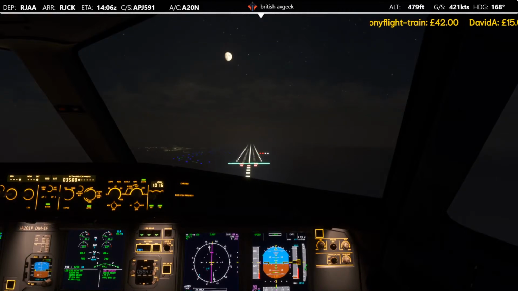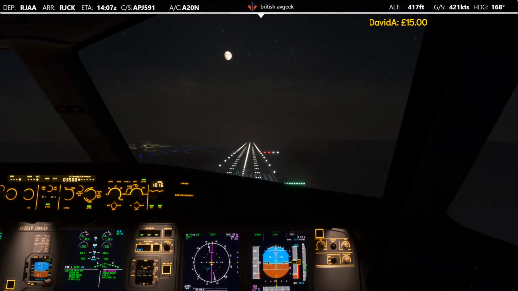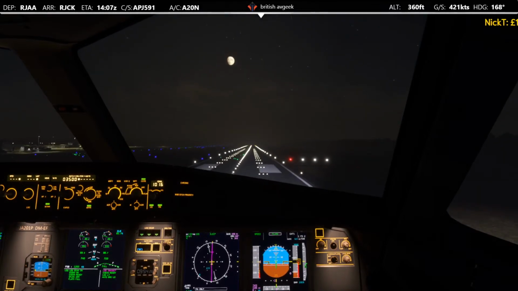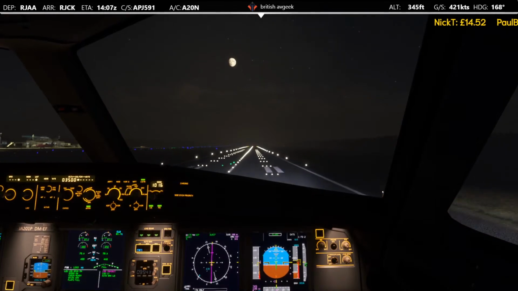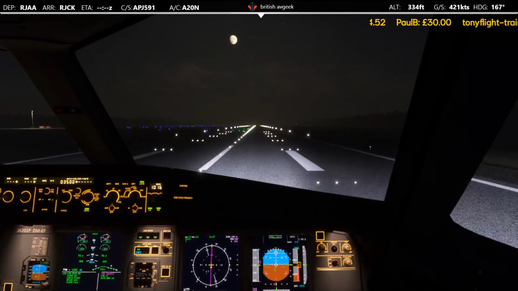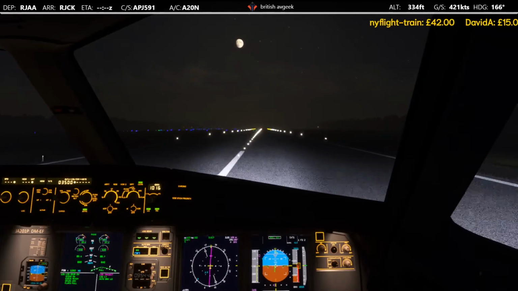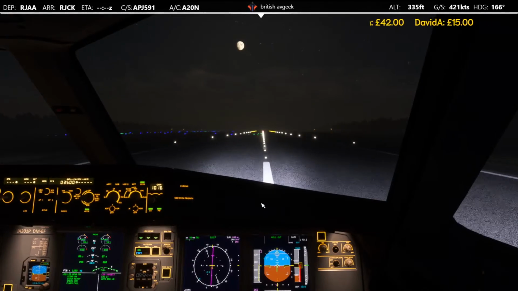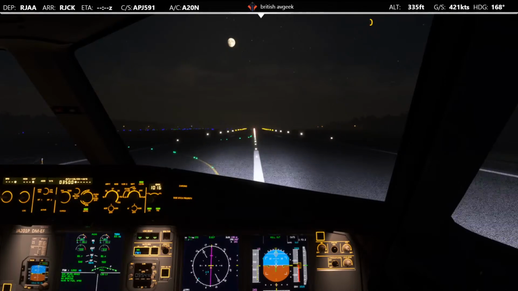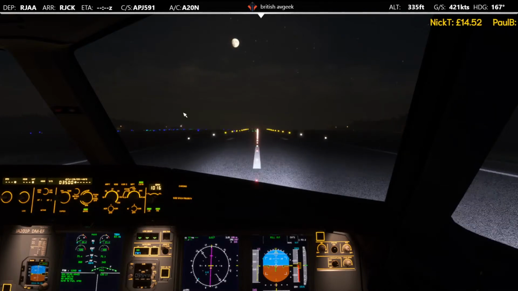Continue, stable. 200, 100. In a marker. 50, looking ahead. 40, 30, 20, 10, 5. Down. Got reverse thrust active at the moment, and we're trying to vacate at Tango 4, which is coming up. I think we're missing it. We have. It's been the reverse thrust. There's an aeroplane there.